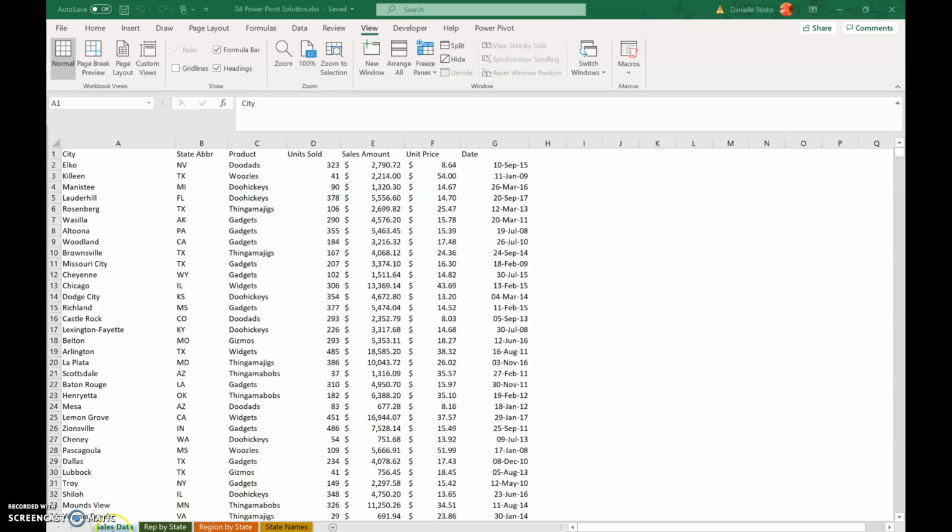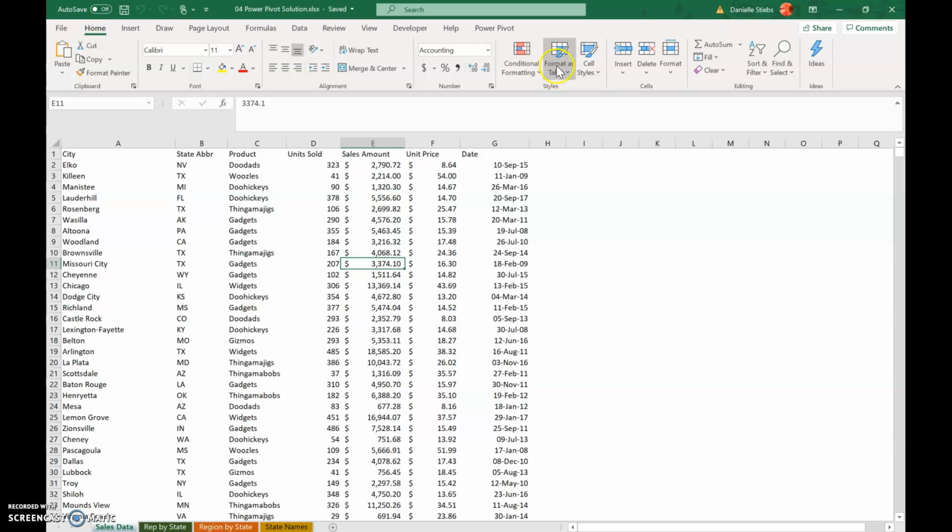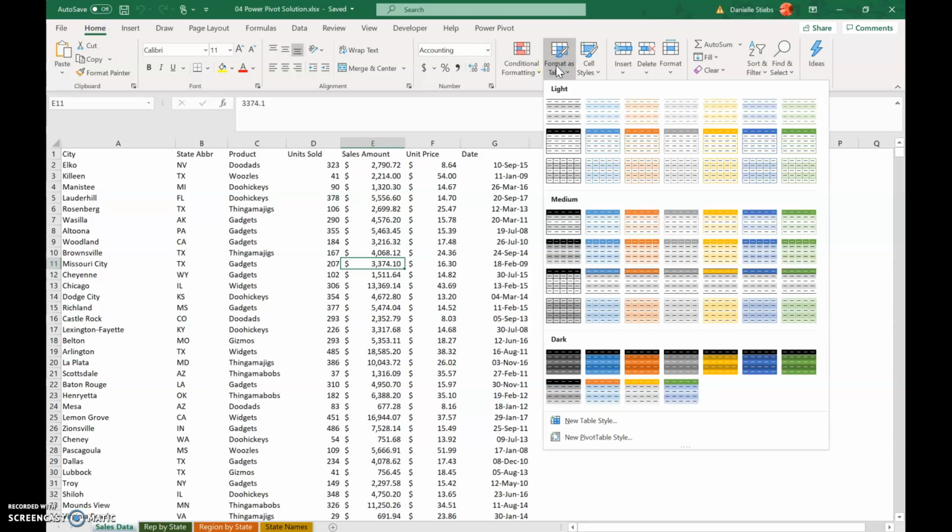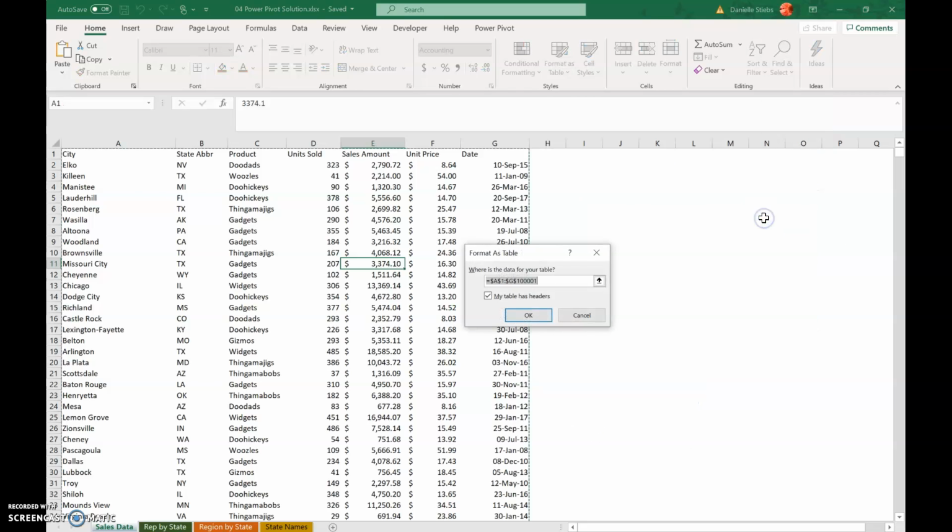We're going to be on our sales data worksheet and select any cell in the range A1 through G1001. So select anywhere in here. On the Home tab in the Styles group, click Format as a Table. And we're going to select Blue Table Style Medium 6 again, so we need to go to Medium and the Blue and 6.